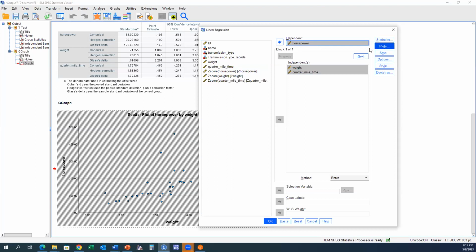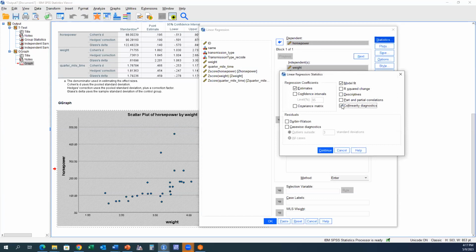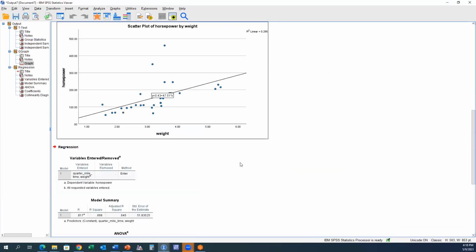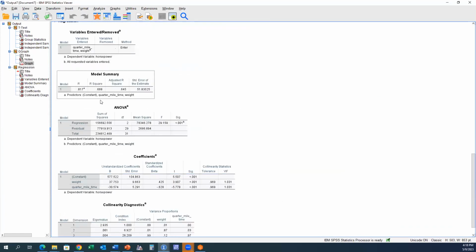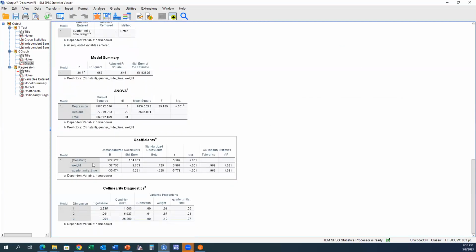So to check for absence of multicollinearity, you need to go to this box, statistics, and then check mark this option, collinearity diagnostics, click continue and OK. This is the regression output, and all you're looking for this assumption is the collinearity diagnostics table right here.